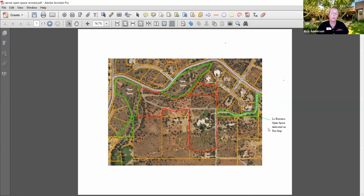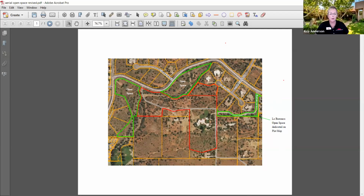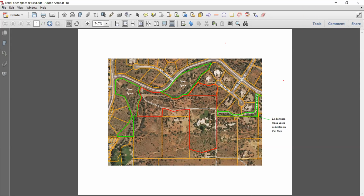Okay. And only in heavy rains, because it doesn't seem like there's any mountains there to have any snow melt or anything like that. No. The subject property is very flat. Where you're going to see the contours is right about here where my cursor is. Yeah, I could kind of see that from the satellite view, kind of going in. Okay. And will the city ever pave Bobcat Road?